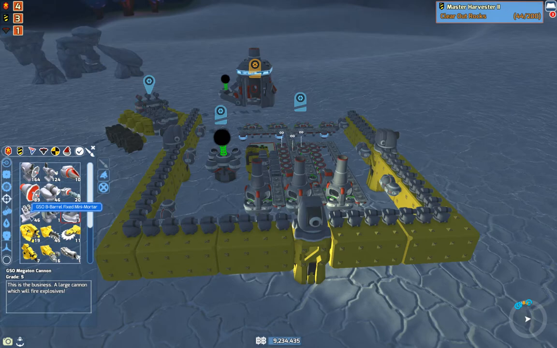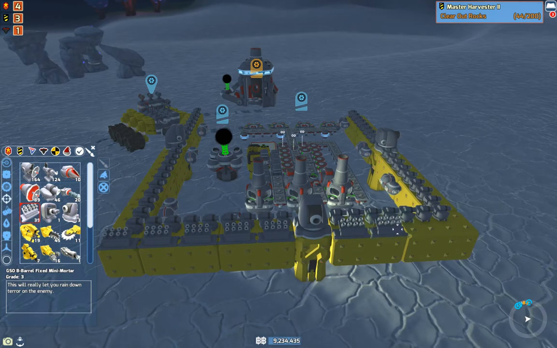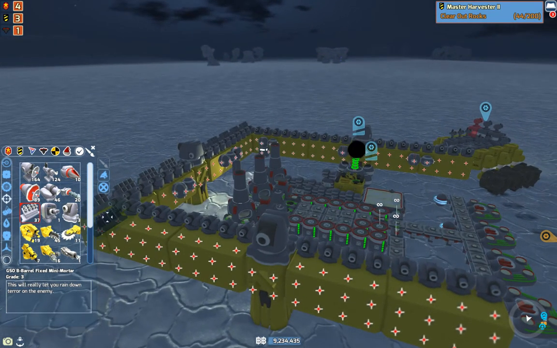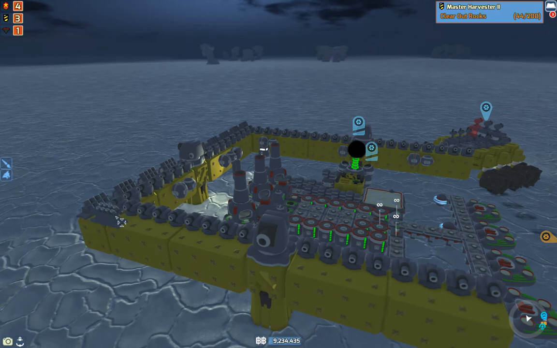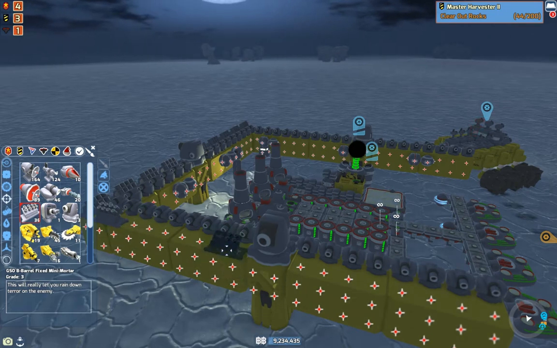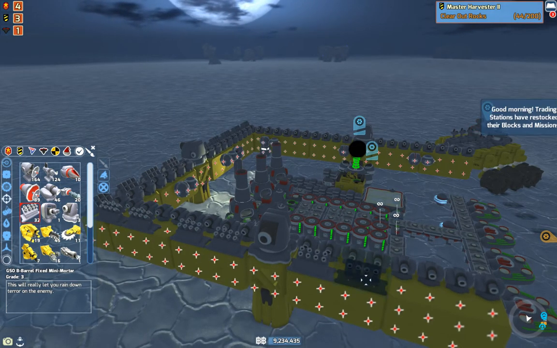I'm going to put in more long-ranged defenses here. These are important to position properly, so I'm going to go ahead and drop some of these in, just like so, and then I will rotate. Is that right? Nope, that's not. I need to rotate it like thus. It still doesn't look right. Why does that not look right? Okay, that's right. Sometimes it's hard to tell. Okay.